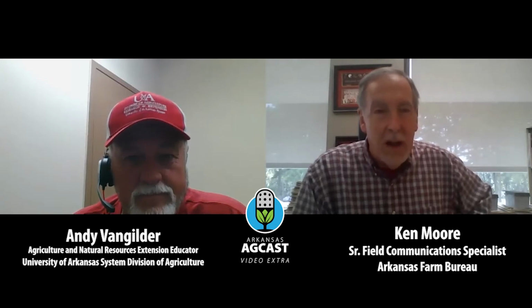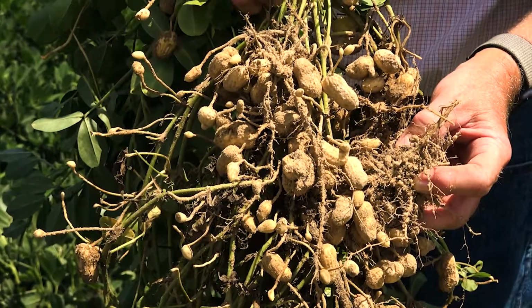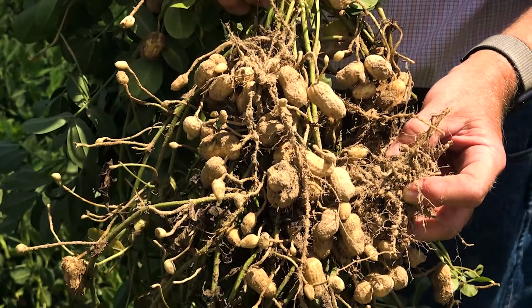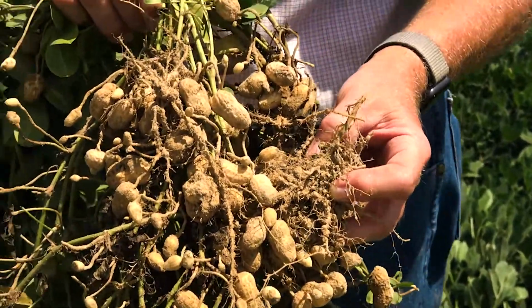I like what you said before. A real draw for a lot of peanut farmers here is that you can grow it on some of your sorriest ground. Why is that? Why can you grow peanuts on ground that might not be suitable for other things? Well, when I say that, I should probably make clear, it's our sandiest, poorer producing type ground than for other crops, and a lot of that is infested with the southern root knot nematode.